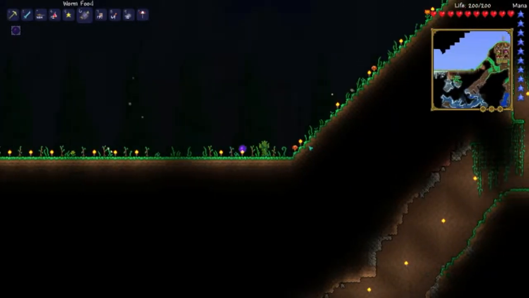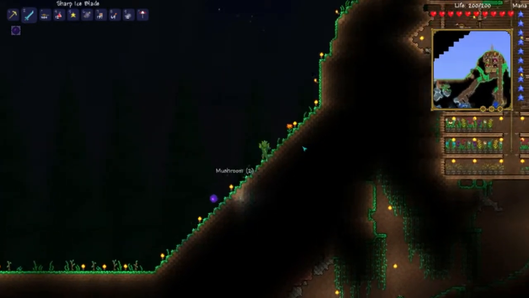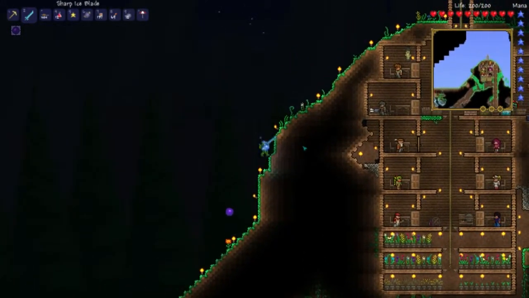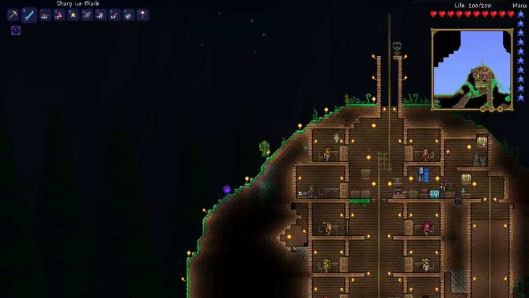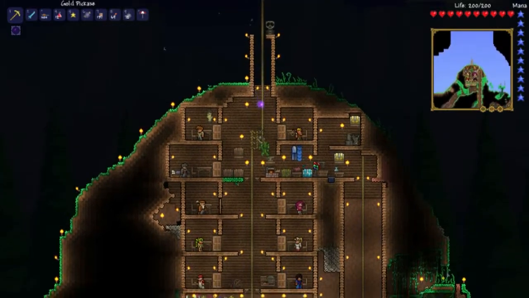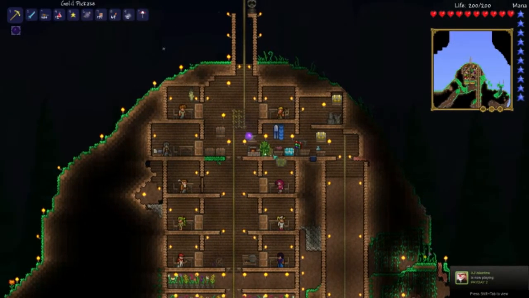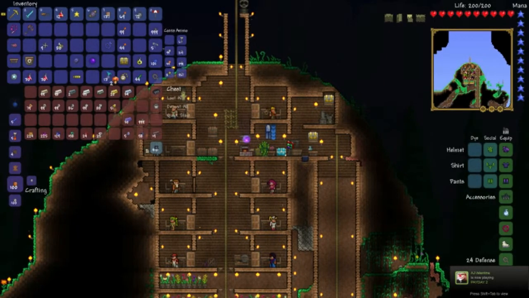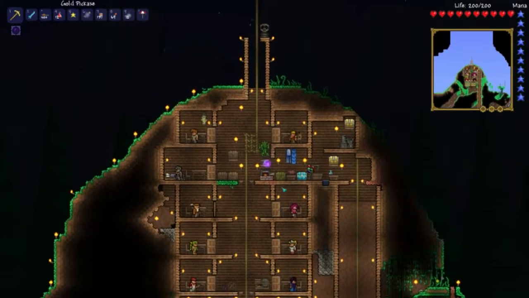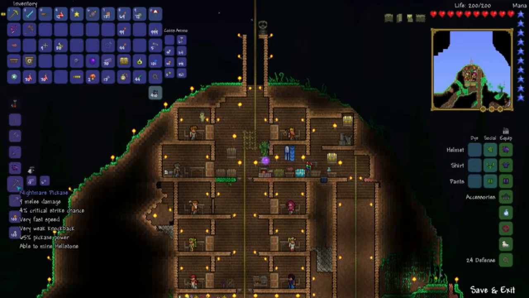There's something down here that made me illuminate. Ooh. Harvest the mushrooms. Can make potions out of them. My mushrooms. Oh, you know what I didn't check? Making a pick out of that demonite. So picks generally take 12 ingots to make, I think. Yeah, nightmare pickaxe, able to mine hellstone.